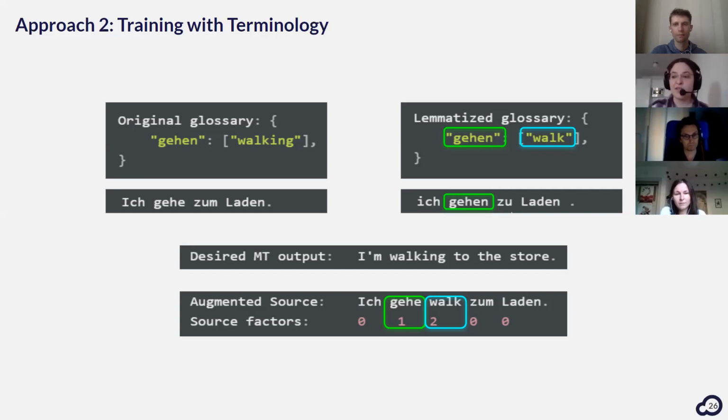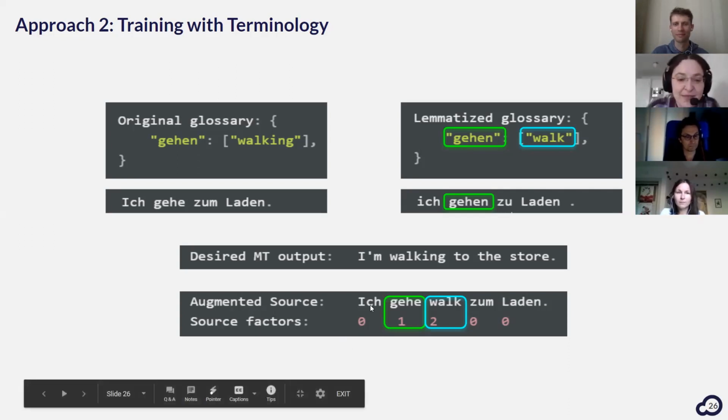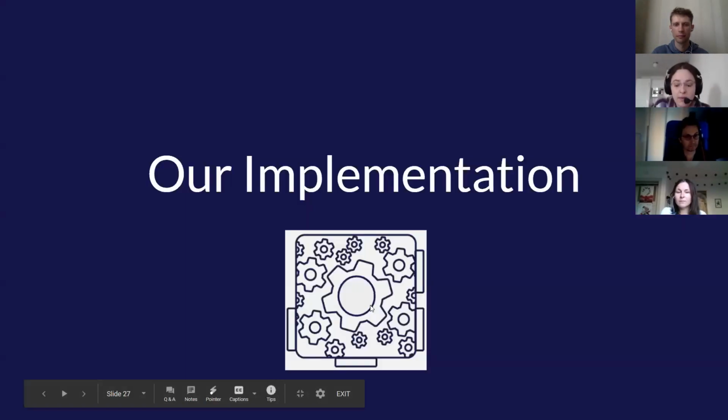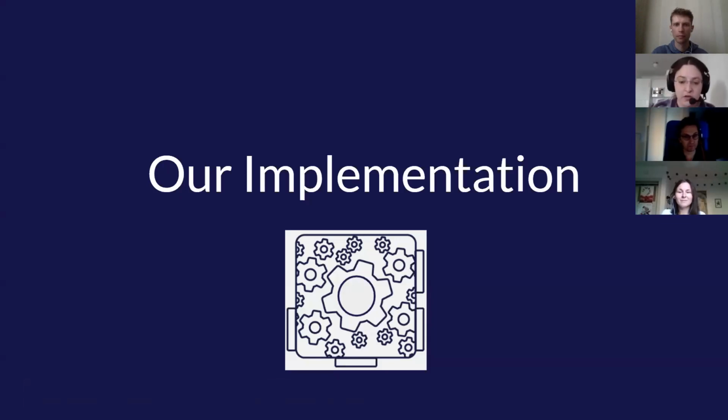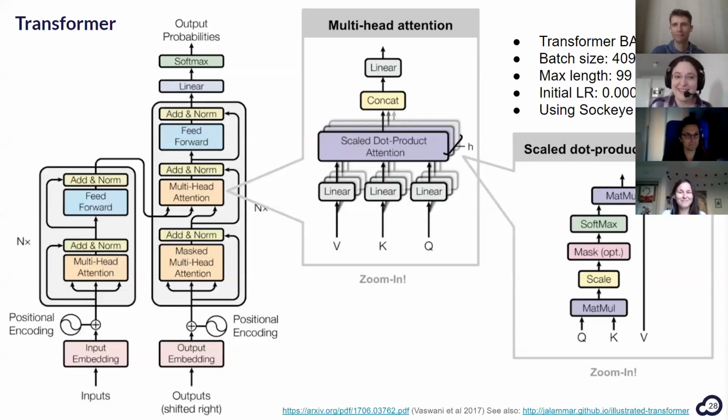Any other questions? Okay, then I'll continue. I actually don't want to spend too much time talking about our implementation because it gets into a whole bunch of machine translation details, but I'll touch on a couple of things. First of all, for those of you who are in the machine translation field and aware of the machine learning side of it, we are using the transformer model.